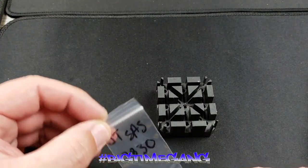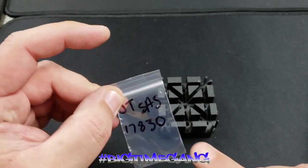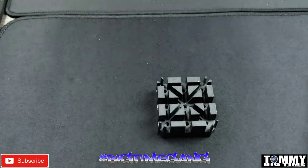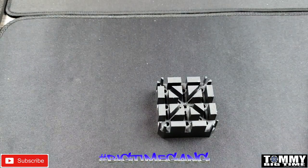Alright, so before we even get started sizing, I made my little bag. Jason Taylor Subaqua Specialty, model number 17830. So when I'm looking for these links, I know exactly where they are.